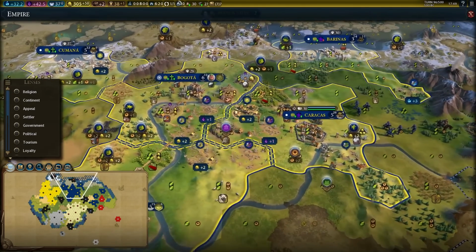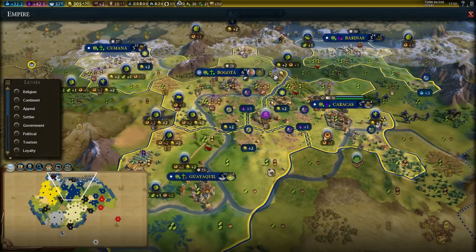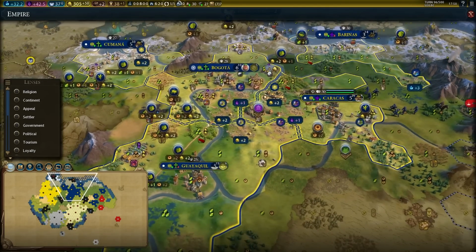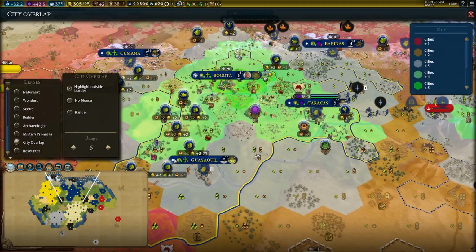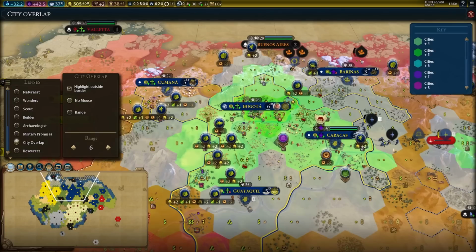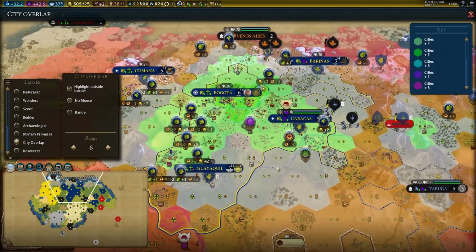Based on this? Well, ideally, it would actually go where this industrial zone is going. The problem is I don't think I can move the industrial zone further away. Yeah, it's kind of at the limit of its range to hit these. Let me have a look at the city overlap mode. Yeah. It's overlapping 4 cities here, which I think is good enough.